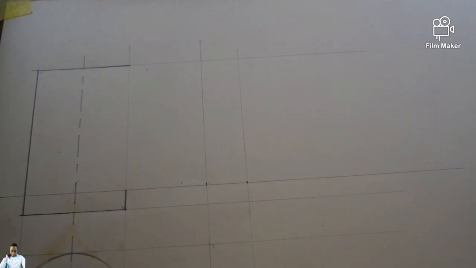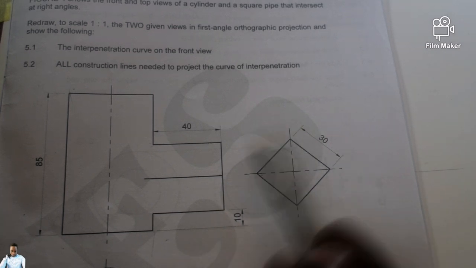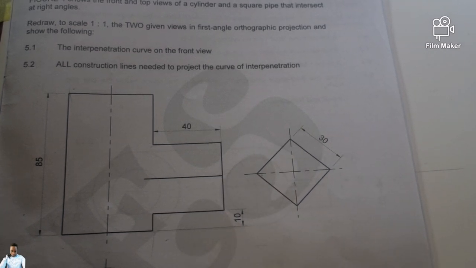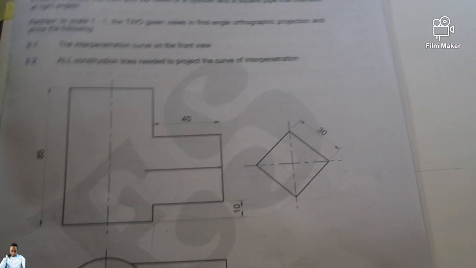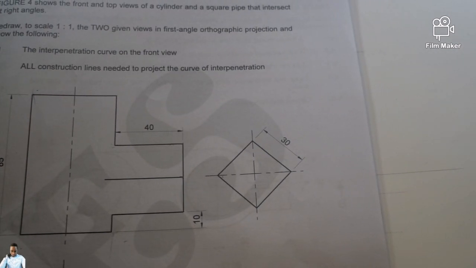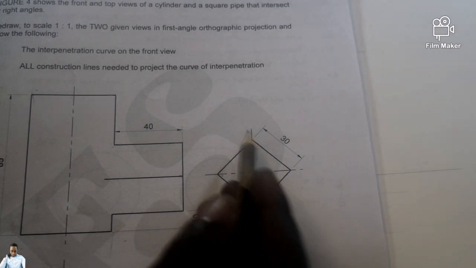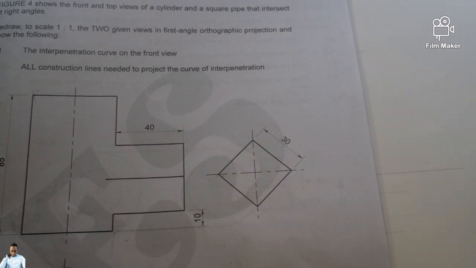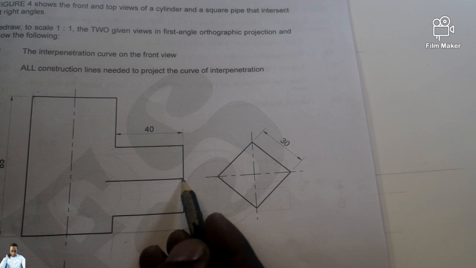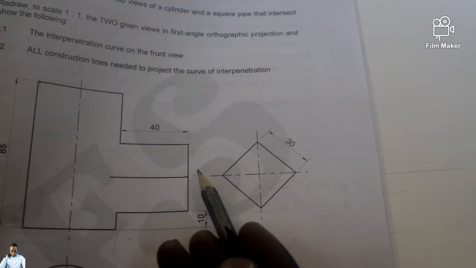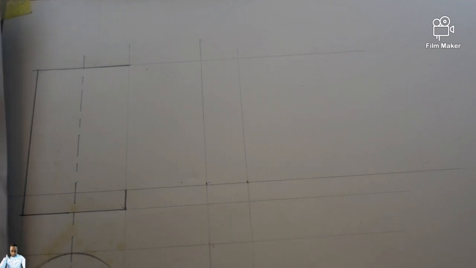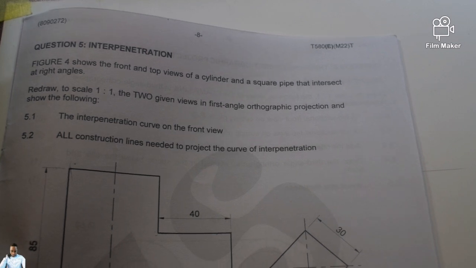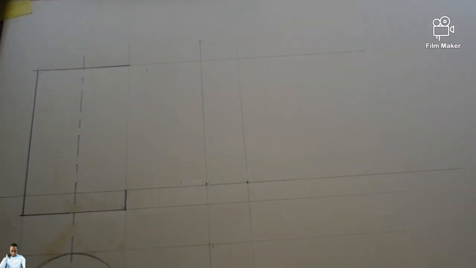After you are done with that, check this. What is this? This is a square. It's a diagonal square, and we know the properties of the square. All the sides must be equal, isn't it? So if from here till here is 30, then from here till there has to be 30, 30, 30. And this distance from here till there is the one I said is 20. Which means right from this point I have to draw this auxiliary. Why? Because from here till there we are not told how much.